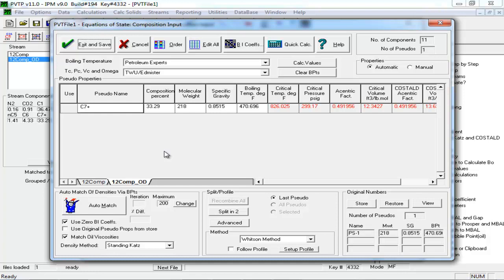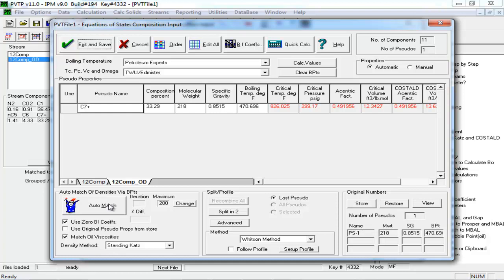To change the equation of state results, we need tuning parameters. For tuning parameters, we said we should use pseudo-component properties. Why do we use pseudo-component properties, not the pure component properties? Because here we have the highest uncertainty. We don't know exactly the critical volume and the right eccentric factor. Then we can change them until we get the match. So to do that, we use this button, auto match.